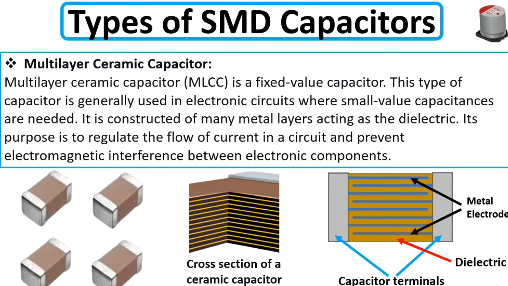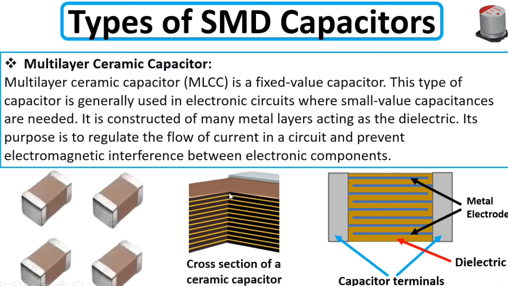A multi-layer ceramic capacitor, MLCC, is a fixed value capacitor. This type of capacitor is generally used in electronic circuits where small value capacitors are needed. It is constructed of many metal layers acting as the dielectric. Its purpose is to regulate the flow of current in a circuit and prevent electromagnetic interference between electronic components. As you can see here, this is the picture of a ceramic capacitor. The ceramic capacitor is a non-polarized capacitor.